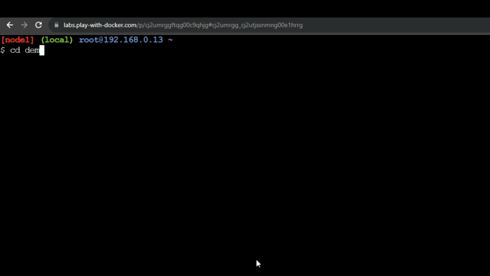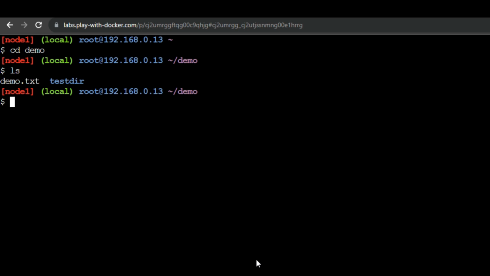Now we will change into the demo folder, and if I press ls, we will see all the files which we have created inside the test1 folder. So in short, our demo folder is bound with our container test folder, so whatever content we create inside either the demo folder or the test1 folder will be available in both folders. Now let's see what happens if I delete that container, because our aim is to keep this data preserved even if we delete the container.